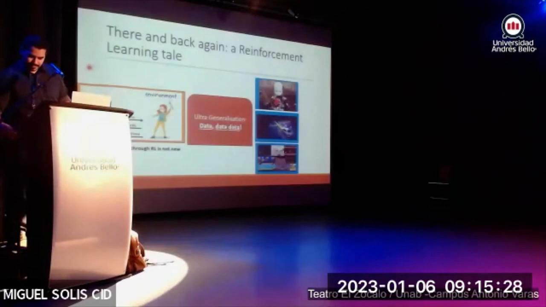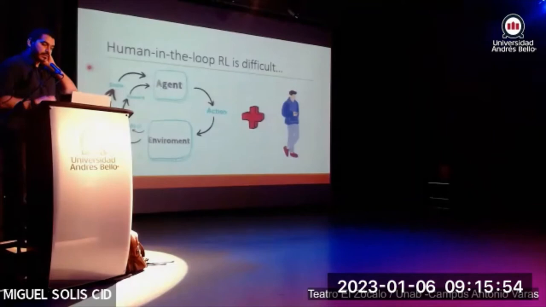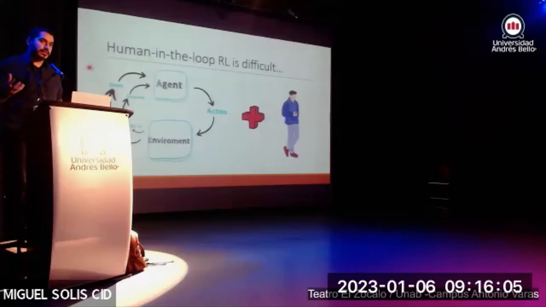Which is the aspect of ultra-generalization. These models, these solutions need a lot of data and a lot of interaction to learn something. So if you're training a reinforcement learning agent to play a game, for example an Atari game, this agent needs thousands or millions of interactions and learning loops to learn something meaningful. And that becomes a problem when you have a human in the loop, because in human-robot interaction you have a human. But you cannot have a human teach a robot for 1 million interactions. You just cannot, it's not feasible, it's very expensive.